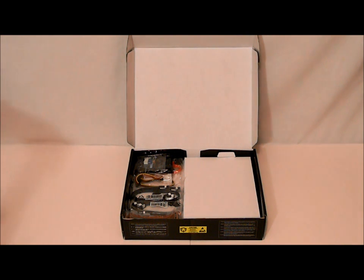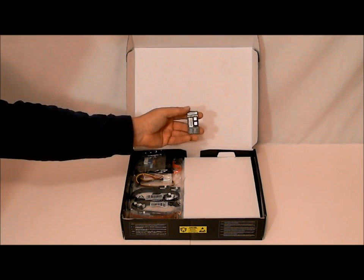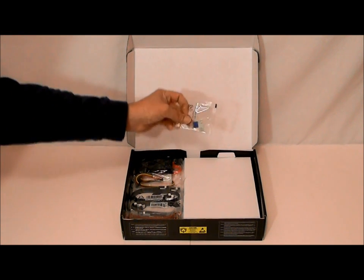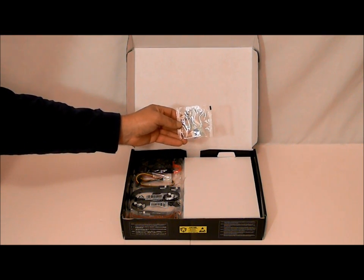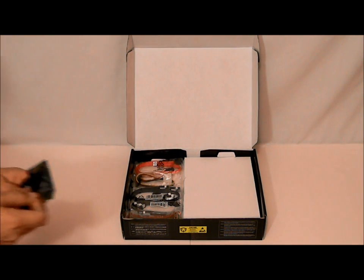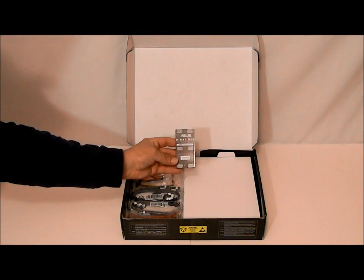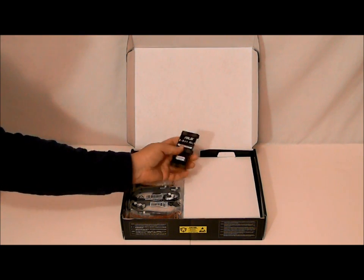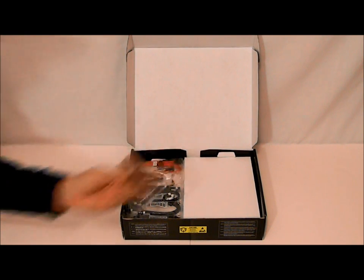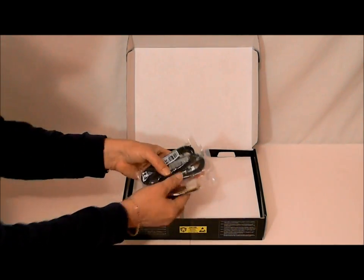Opening up the next piece of equipment — this is actually our debug unit. It also has a power and a reset button on it. There are also connectors to make it easier to plug into your case for your power switch, your reset switch, your hard drive, etc. And then we have a triple SLI bridge, a Tri SLI crossfire bridge, and a numerous assortment of SATA cables and a Molex to SATA adapter.